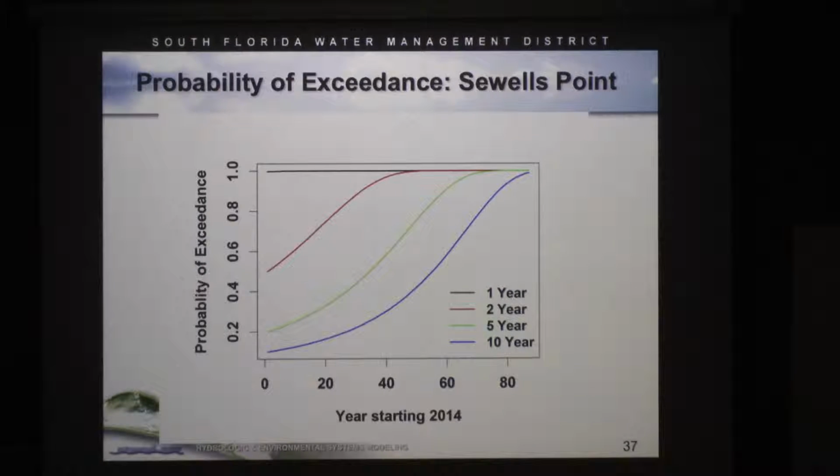So in that case, this is how the probabilities would change. For example, if you design originally for a 2-year return level, it will be exceeded almost every year after about 50 years because of non-stationarity. So that's the probability of exceedance. That's a nice way, a new paradigm, in terms of defining return level under non-stationarity.